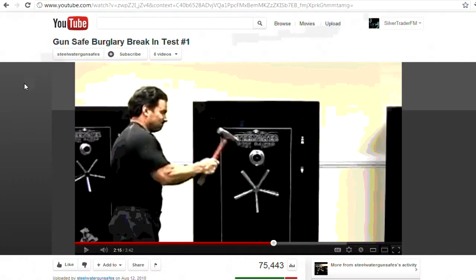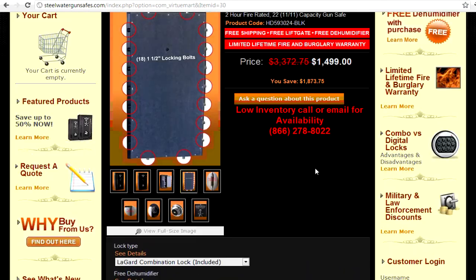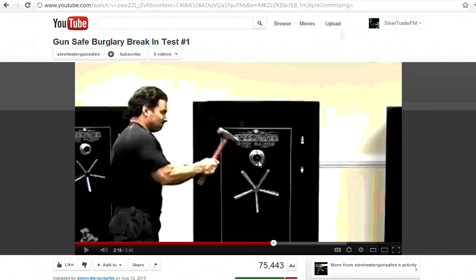Last but not least, consider watching this, the 5-part series of Steelwater gun safe. They attack their own safe. I believe this is the safe that I showed you earlier. This one right here, the 22 long gun safe. And they basically attack the crap out of it. They attack the combo lock, the handle, the hinges. They try and pry it. They attack the sides of it with an axe. They drop it from a forklift, and still the safe remains locked with your contents inside of it.